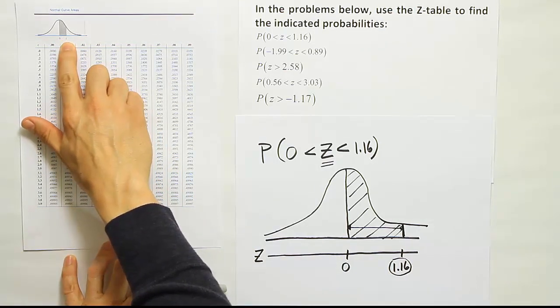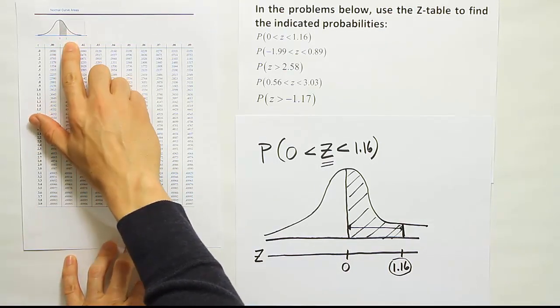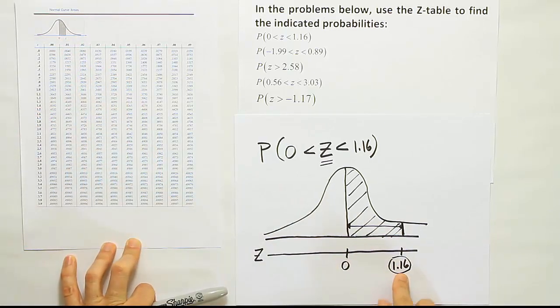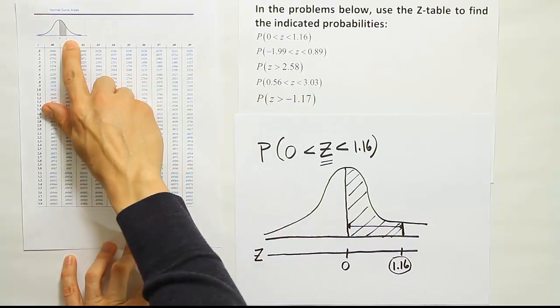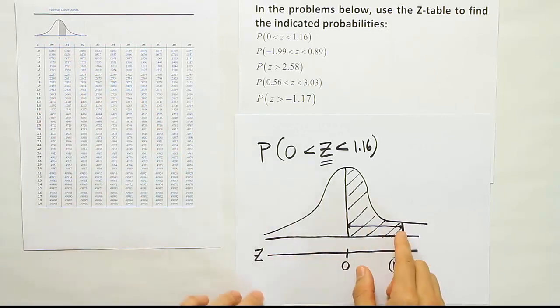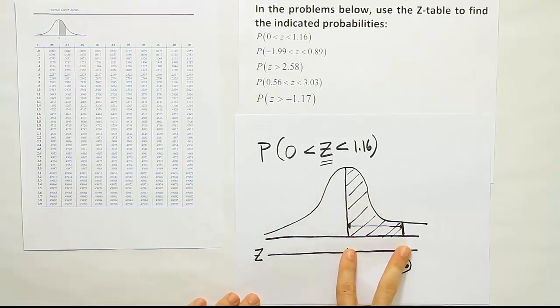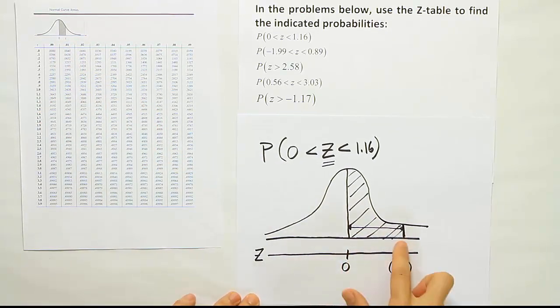And there's a little tiny z listed there. And they're saying that the area that you get when you look up that z-score on your table is going to be the area from that score to the center where 0 is located. So this is the area we will get. It turns out that's exactly the area we want in the problem. That's what we shaded.